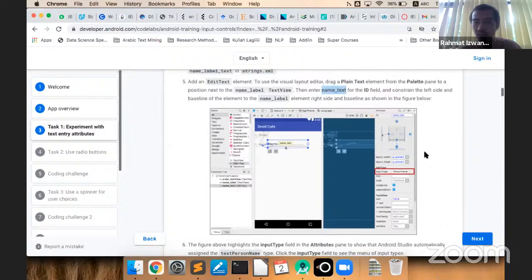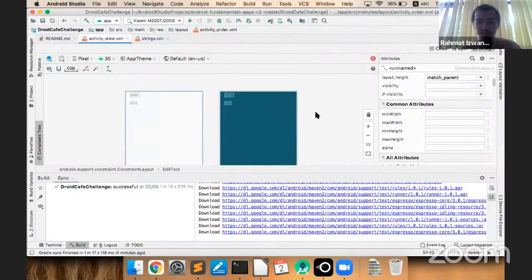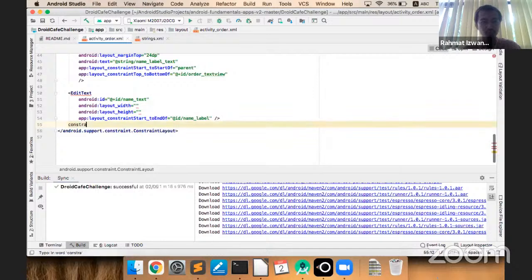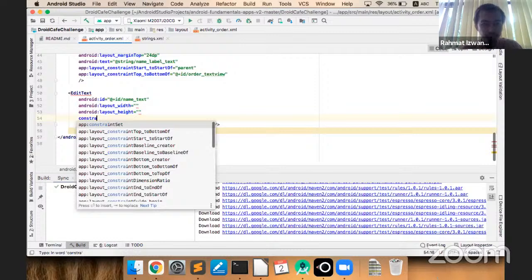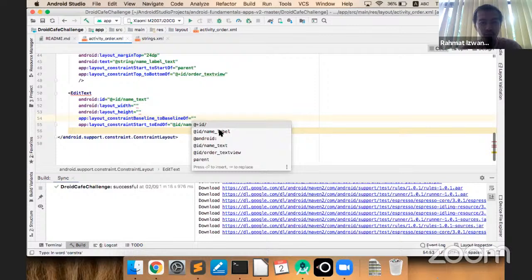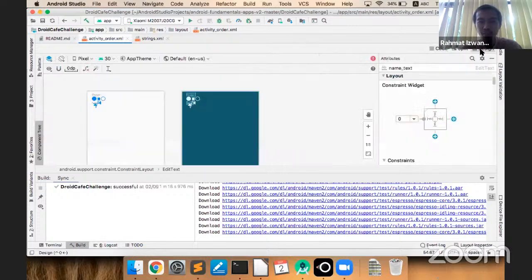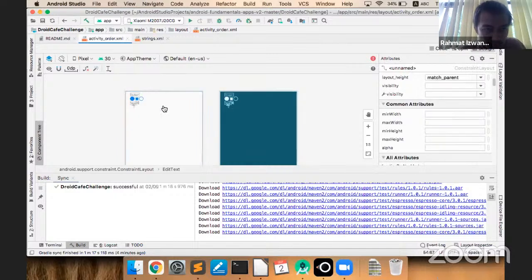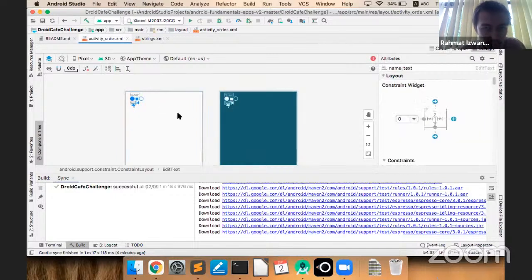Baseline. Constraint. Oh, baseline of the element. I haven't set the baseline yet. Constraint baseline to baseline of name label. Let's see. Oh, where is it? Why is the baseline not aligned?